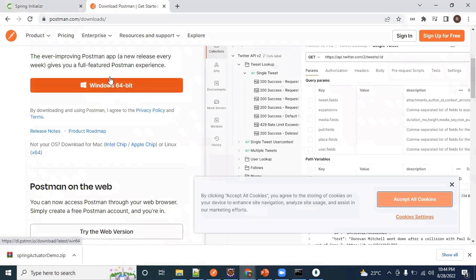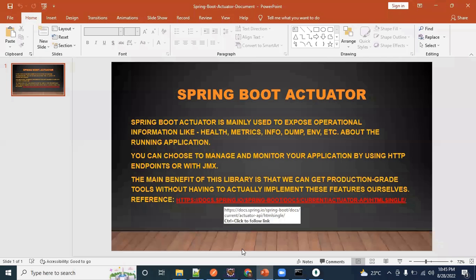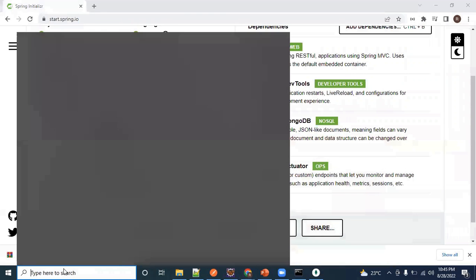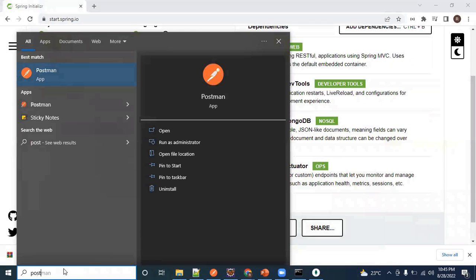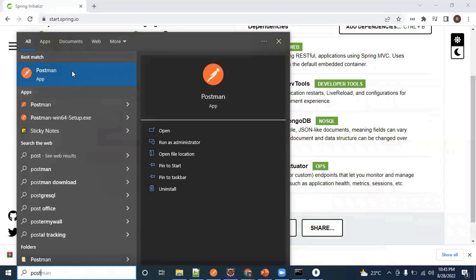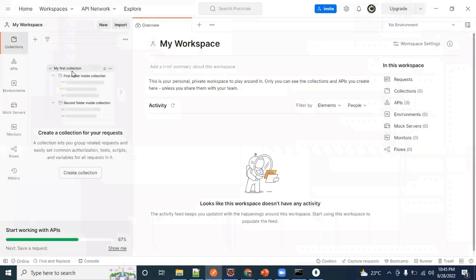Once you install and finish your setup, then you can open your Postman. So your Postman is ready.